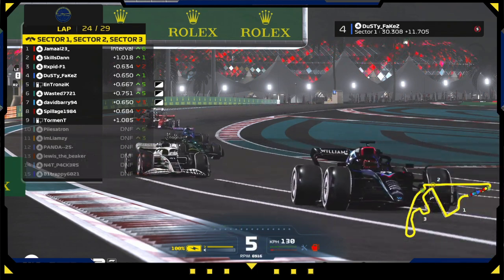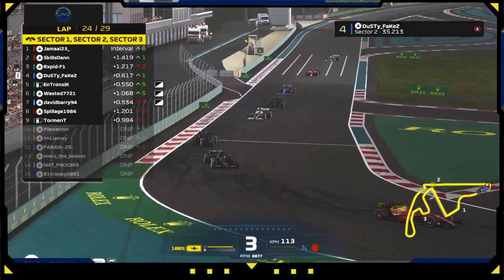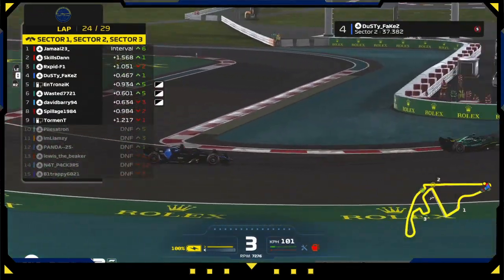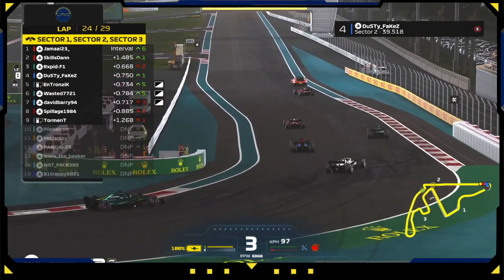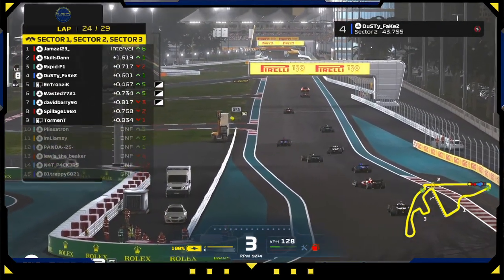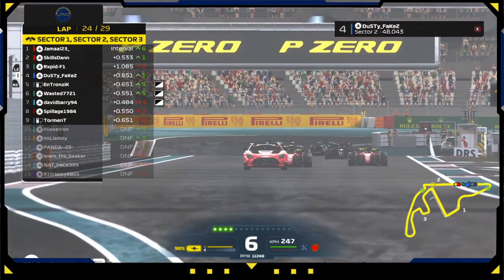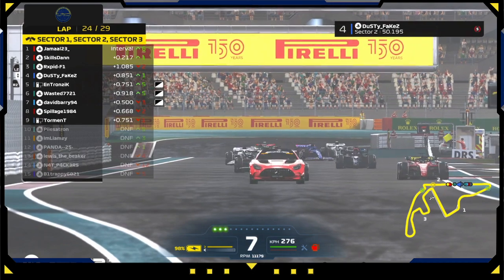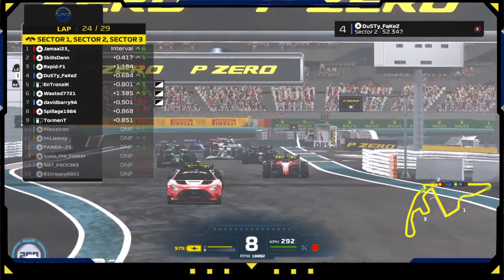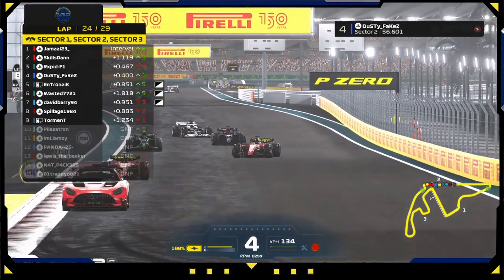He did gain 6 positions though. I think he started P7 at the beginning of the race. Not really great qualifying. But right now he's in P1. He's got 6 positions gained. Skills Dan has got 1 position gain, and Rapid has lost 2. So Rapid, I think he did start from P1. Yeah, he actually did. And then we see Nat Packers start from P2. So quite a few people on soft tires right now.